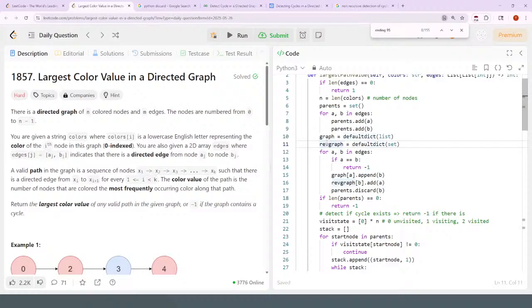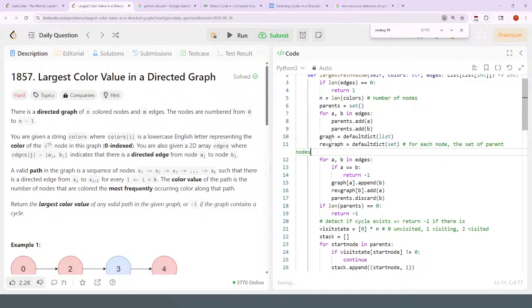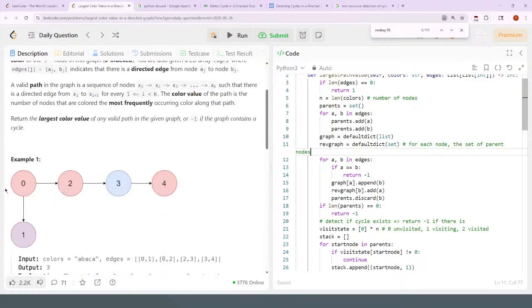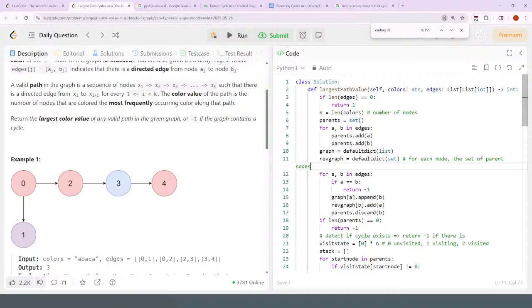The reverse graph is just for every node, what are the parents of it? For each node, the set of parent nodes. And here I'm referring to parent as the node A that leads to node B, and B is the child node of A.